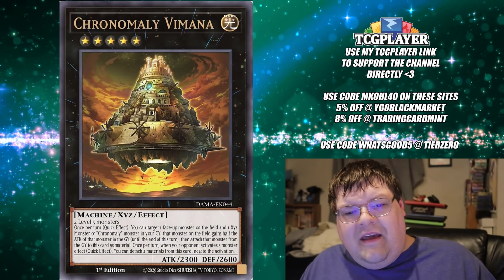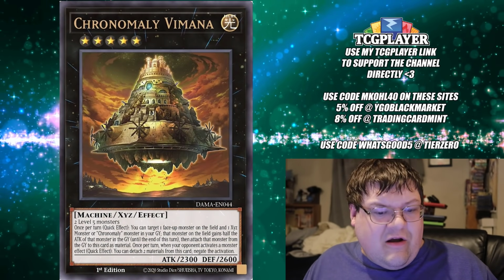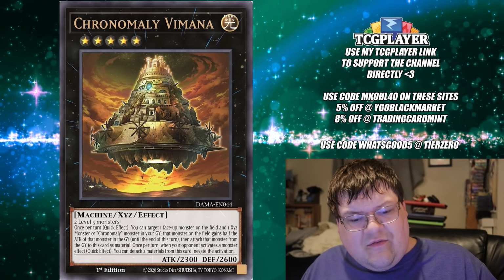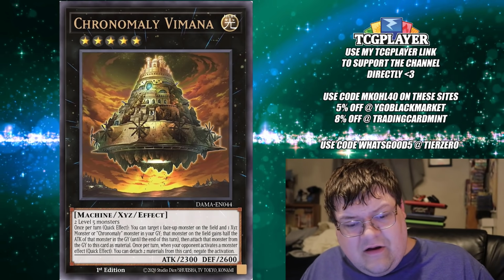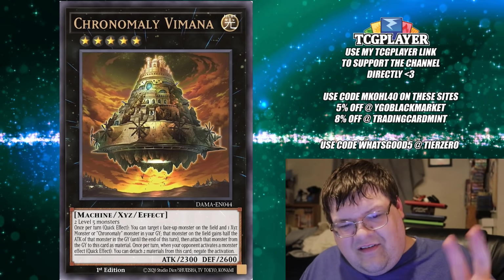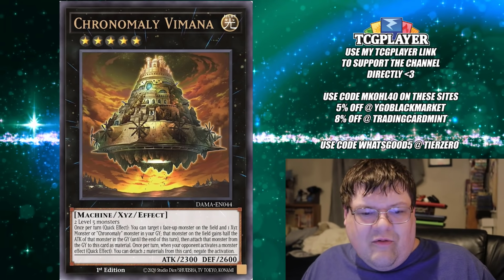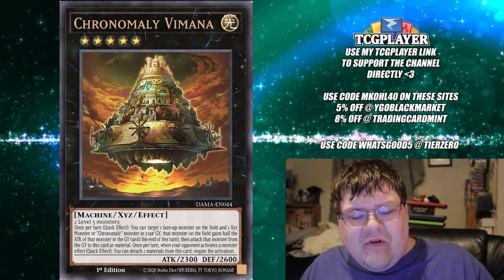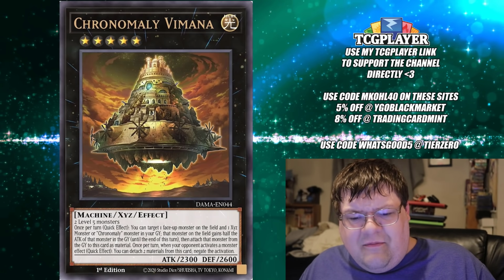Next up, Chronomaly Vimana. This is a generic card, which I guess is kind of interesting in its own right, even though it does require a Chronomaly monster in the graveyard or an Exceed monster. So there's a slight restriction on it, but this card is pretty cool. I bet you guys forgot the Chronomalies were getting support in this set. They have an entire archetype subsection for this.